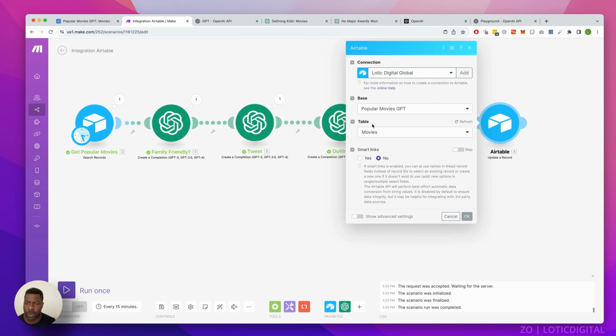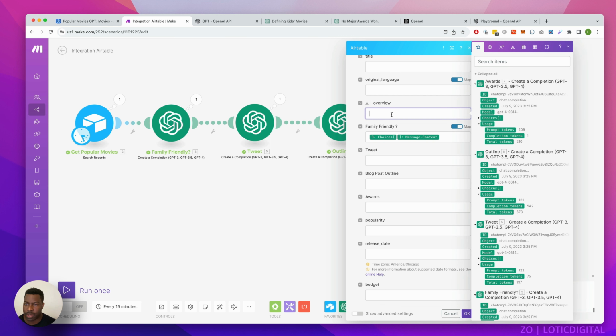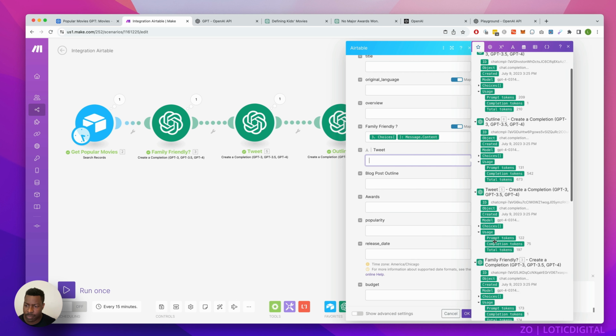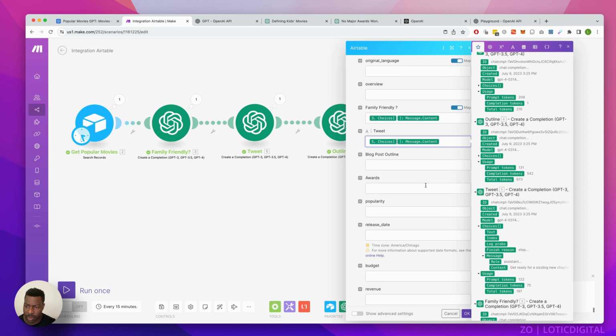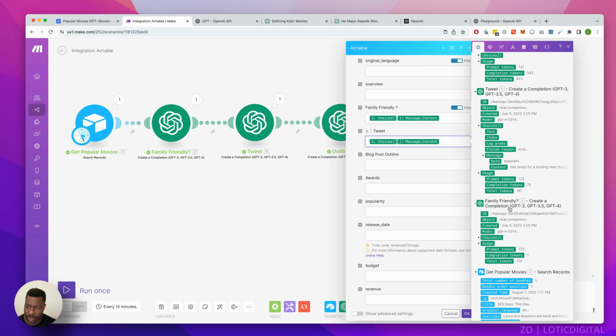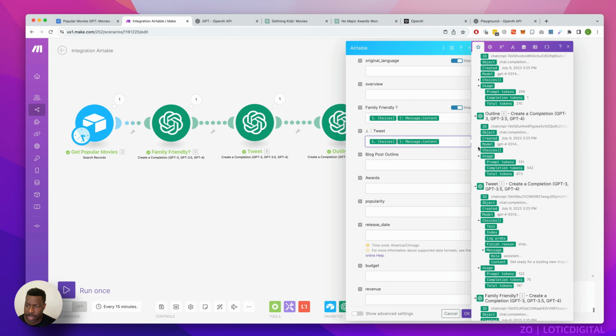So now we're just going to update this. We're going to say overview. Oh, that's our overview. So we're going to say tweet. Blog post outline, which is going to be outline.